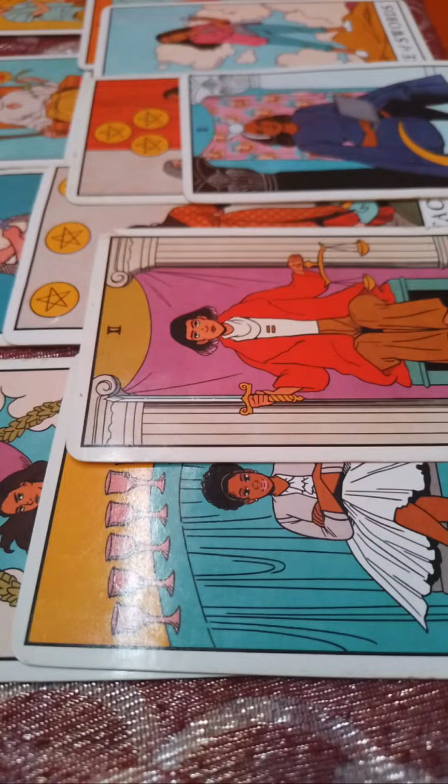Secrets will be exposed, but this is going to generate obsession. Maybe third party interferences will try and infiltrate this connection, because of the highly dosed energy that you will both exude together. People will want to be a part of your group. You will both be friends, but you'll also have an energy of, are they, aren't they? People will not be able to deny the attraction or the chemistry that you both have together. It's like, are they, aren't they?